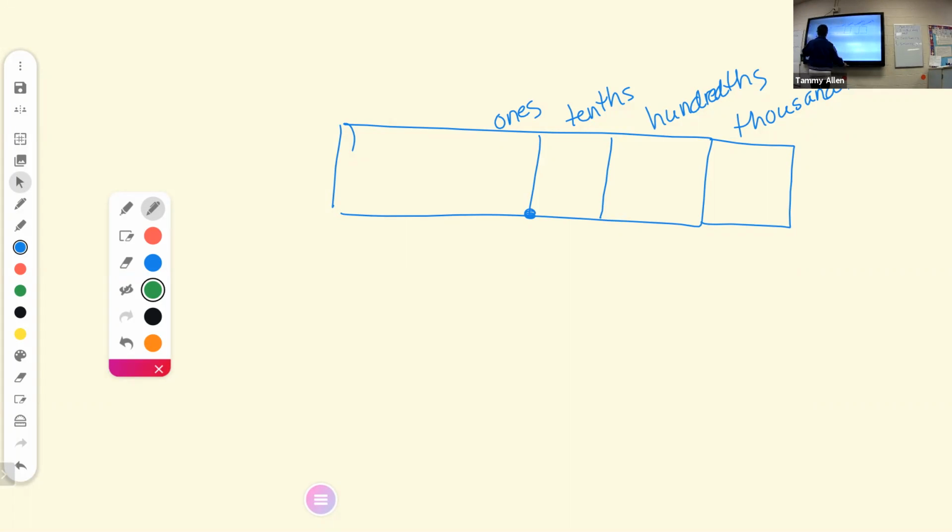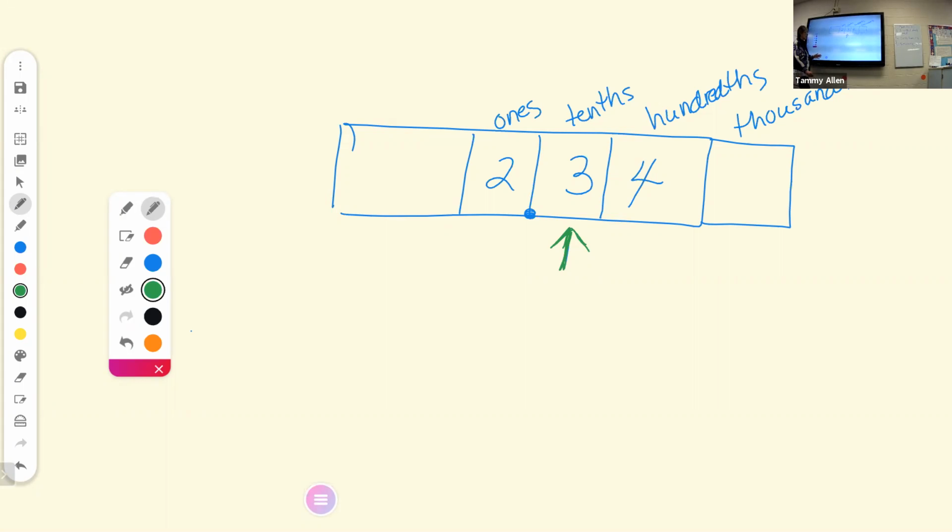All right. So most of you have the 2 here, the 3 here, and the 4 there, which is correct. Now, if we're wanting to round to the nearest tenth, that means we want our final value to be in tenths place. Does that make sense? That will tell us that we're rounding to the nearest tenth.